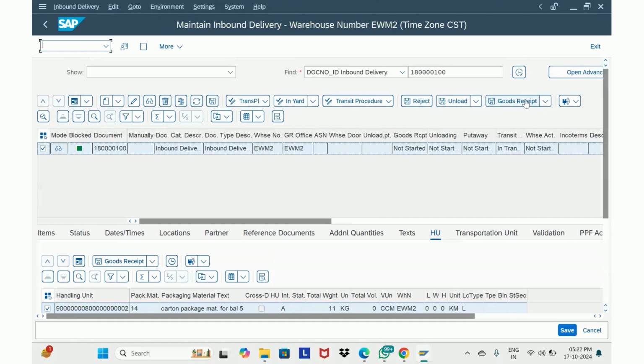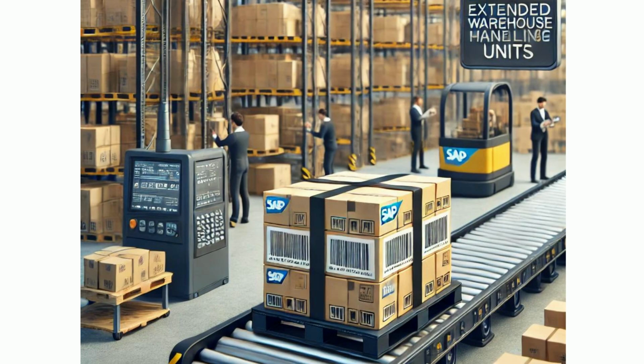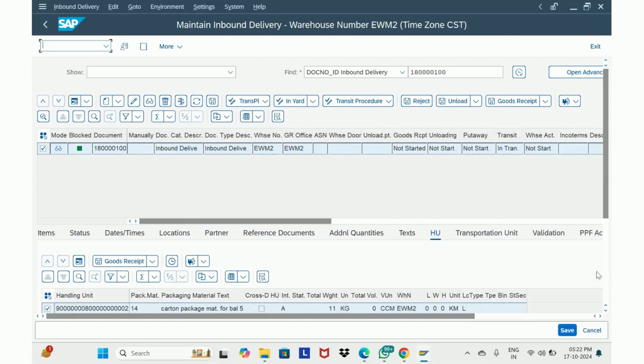So is this a new handling unit, or are we putting the stock in an existing handling unit? No, it's a new one. So in future, can we use the same handling unit for another material, or will we have to create a new handling unit each time? No, we can take an existing one as well.